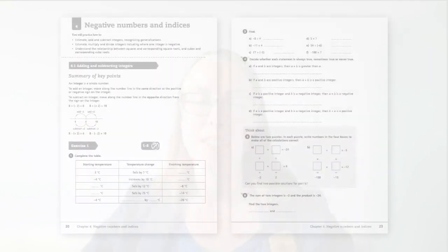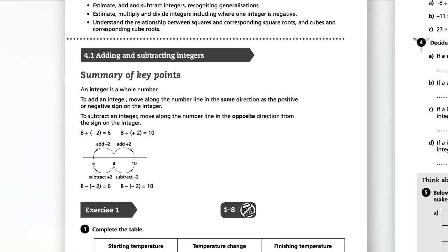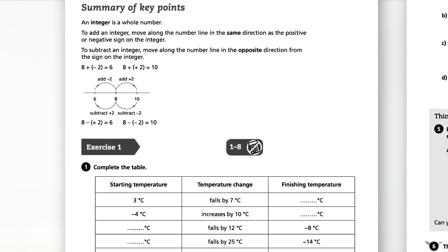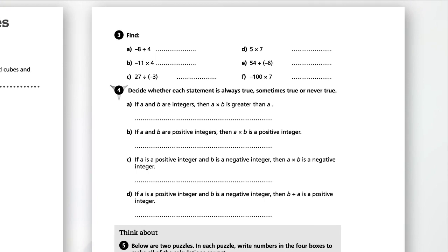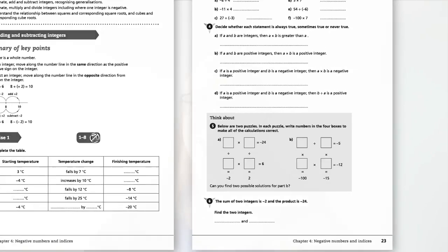The other student-facing component of the course is the write-in workbook. This exactly mirrors the structure of the student's book and can be used in the classroom or as a homework resource to provide consolidation of learning and additional practice. Each section in the workbook corresponds to the student's book and starts with a concise summary of key learning points, ideal for revision and recap. This is followed by sets of questions, giving a further chance to practise the skills and knowledge on each topic. Questions that particularly lend themselves to one or more of the thinking and working mathematically characteristics are indicated by a star. The workbook also includes think about questions, which develop students' confidence in reflecting and problem solving. Answers are located in the teacher's guide.